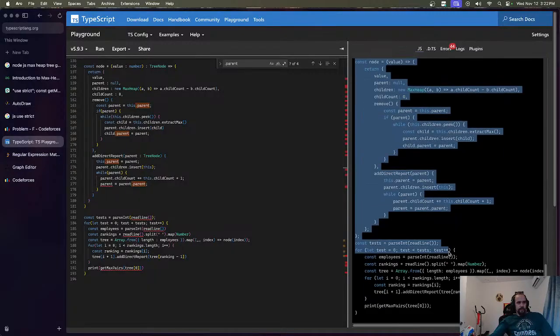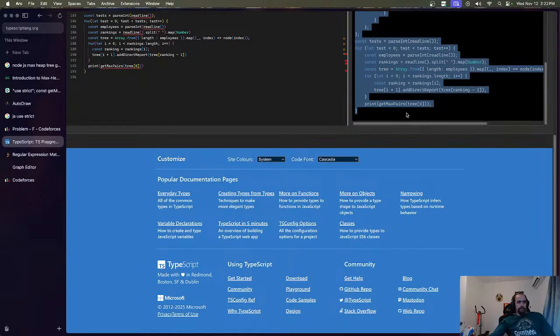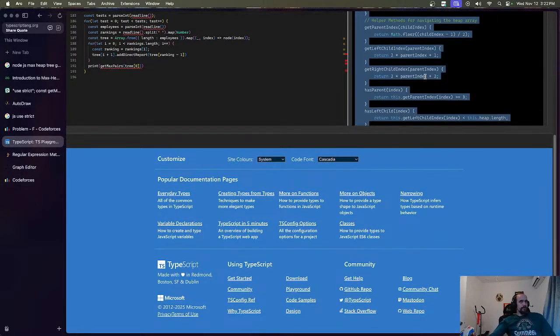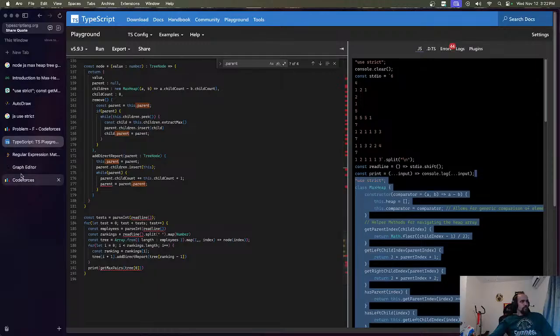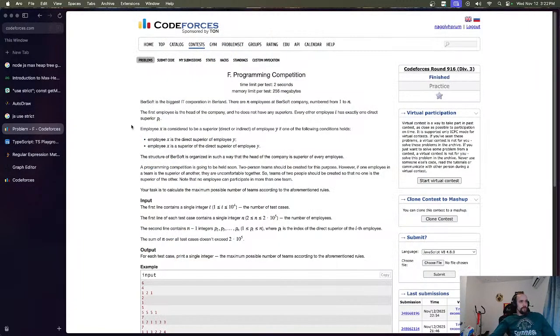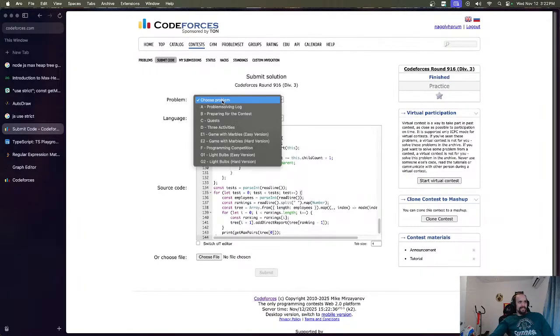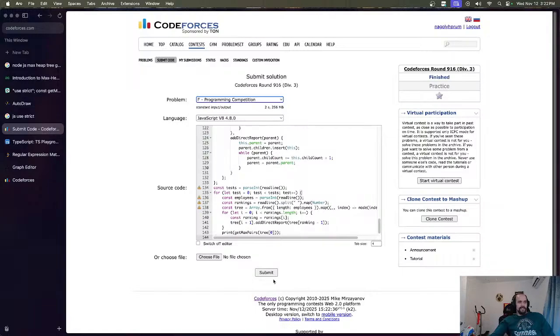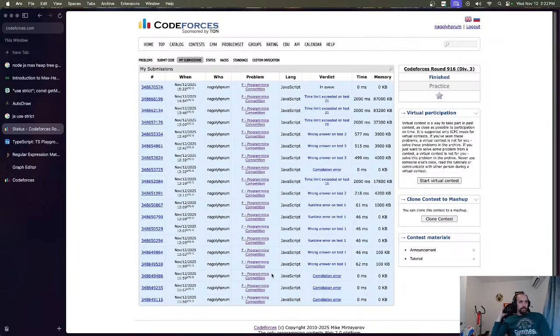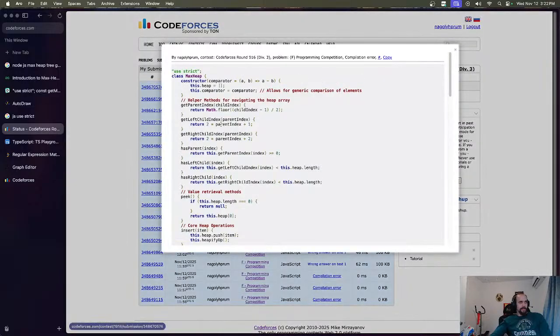It might not be able to run though in Coderbyte, Codeforces. I don't know why I called it that. YOLO. Yeah, probably doesn't support classes.